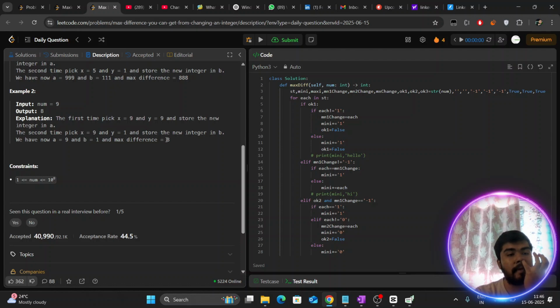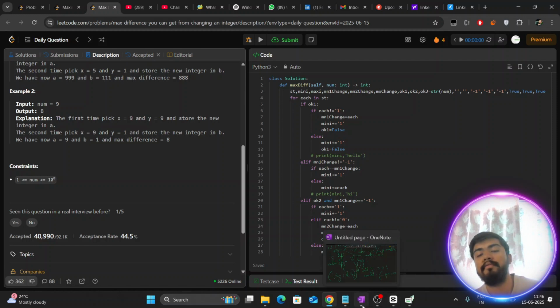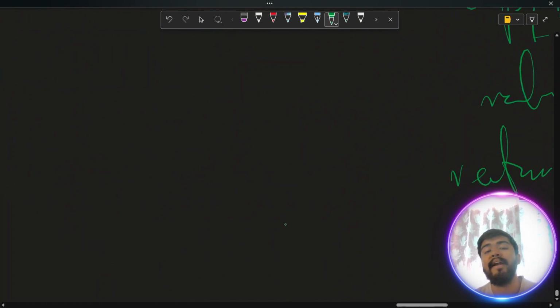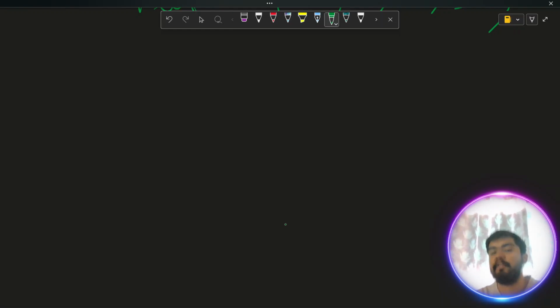So I think the problem statement is quite simple and straightforward, but the implementation is actually the game here. So I'm just going to give you the intuitions, what you actually have to think to solve it. I think maximization's logic is going to be exactly the same. Maximization's logic is not going to change at all, because on maximization we are not going to allow any leading zeros, right?